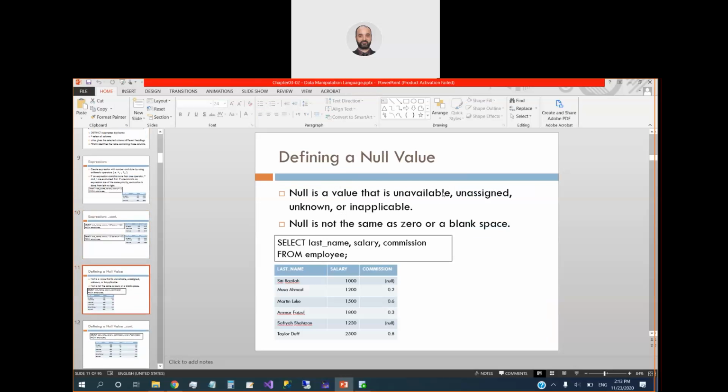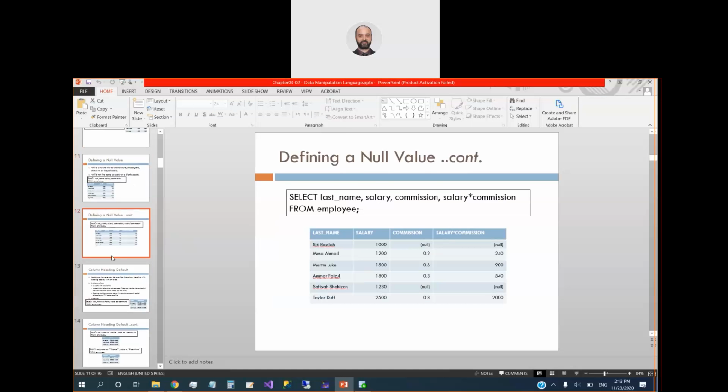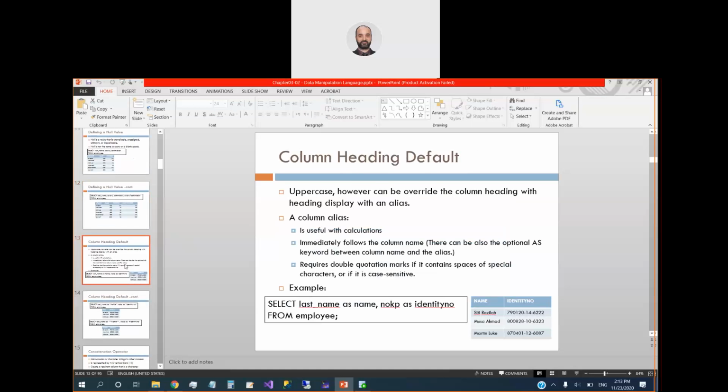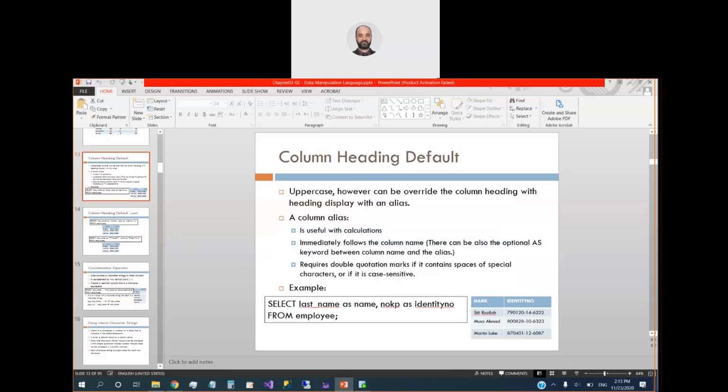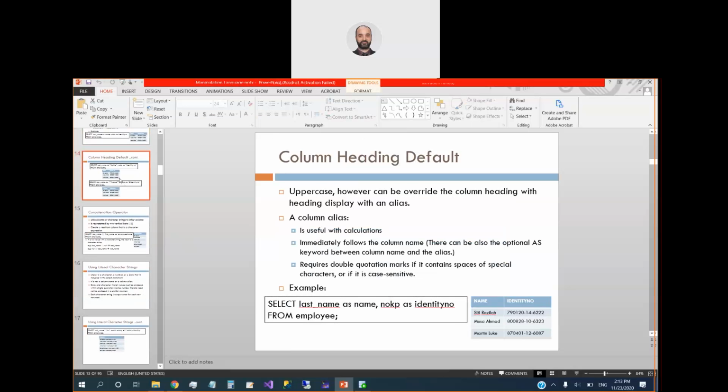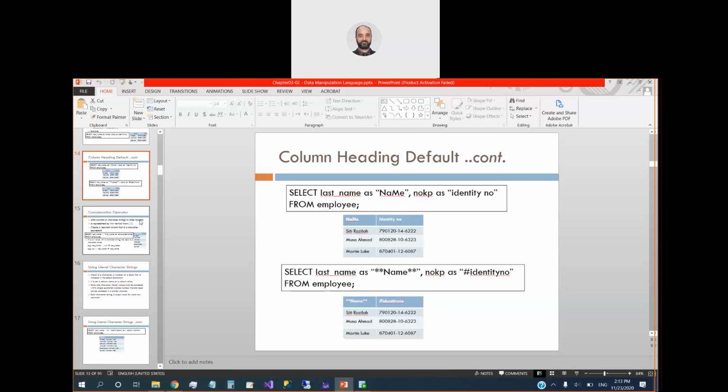We learned how to deal with the null value, and about the heading defaults, how to use the as keyword to rename your columns, and when we need to use single quotation marks or don't need them. I also gave you many examples with the as and without the as, because as can be omitted.